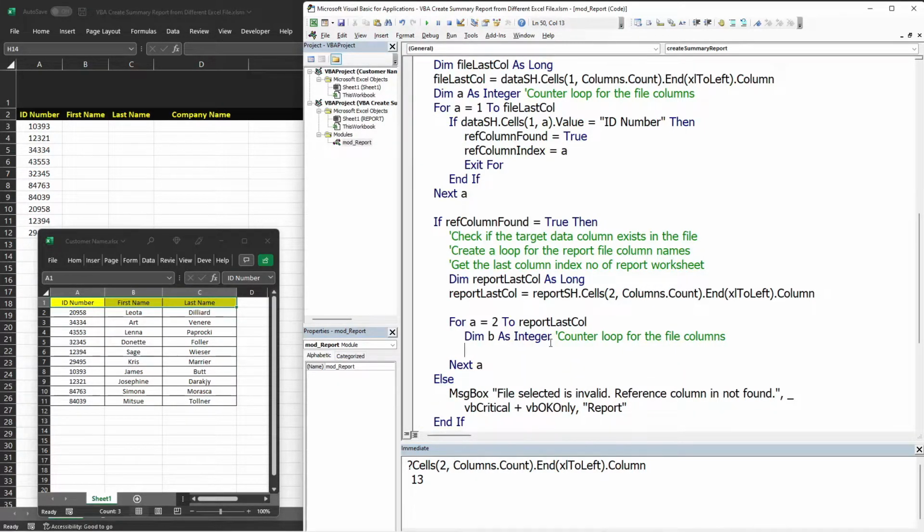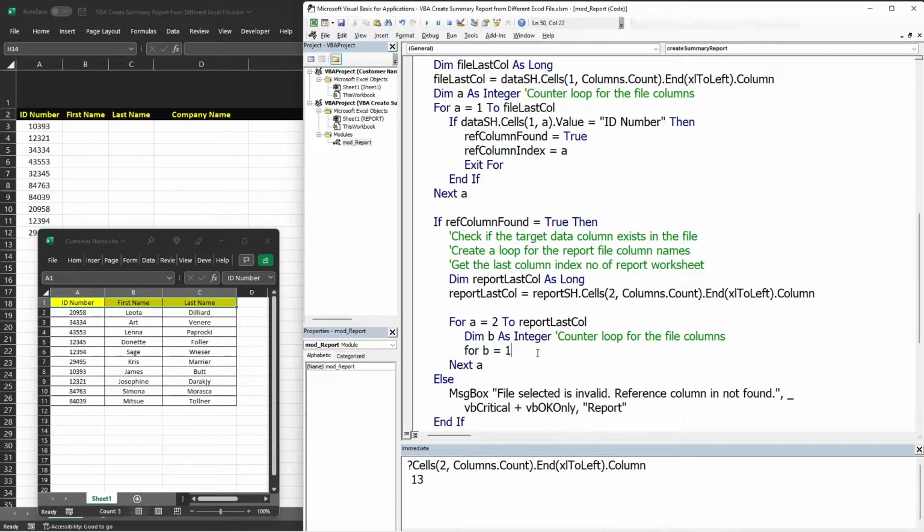And then we will write the for loop and set the counter variable initial value to 1 because we want to assume that the column A might not be containing ID number all of the time. So we can make this flexible if you have a different sample data. And then the loop should be until the file last column number.